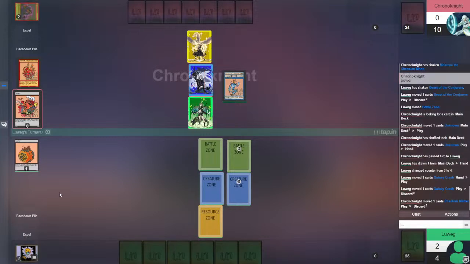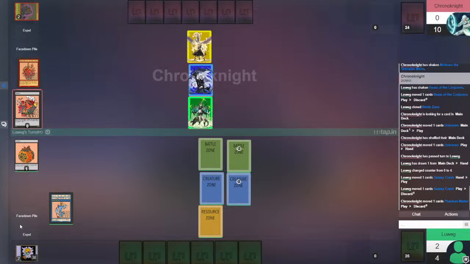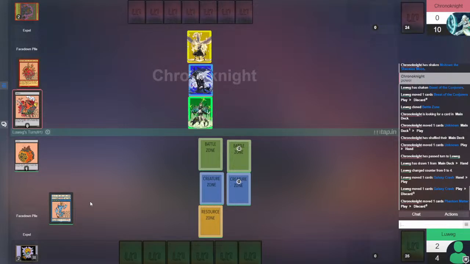And we're going to see Galaxy Crash, an early Galaxy Crash also from LUWEG. Lots of early staple cards being used up. I'd say that's a decent trade. That does get LUWEG's Logi back. Probably wants that Logi for Blue Flames. He might have Blue Flames, especially if he already had Chakra.